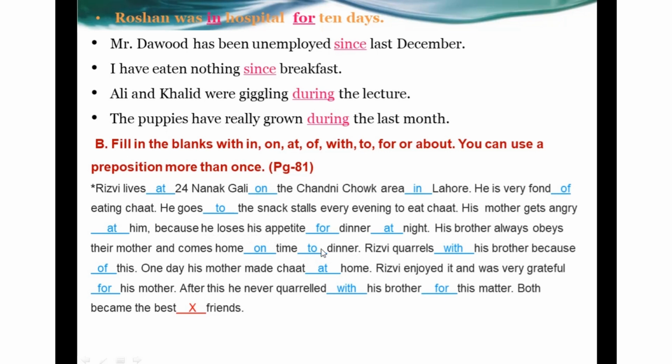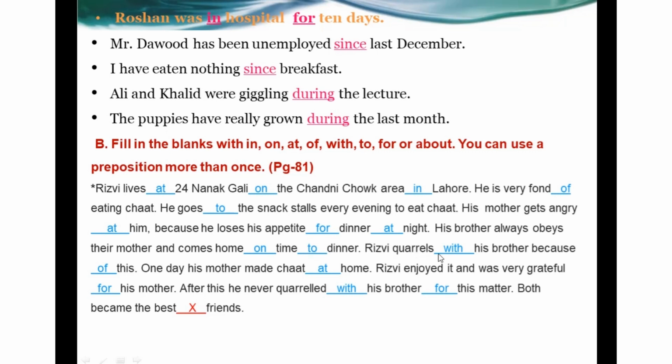Okay, students. Like we discussed before, "to" is used when someone is talking about some movement, some distance travel that is about to happen, and you can easily sense some movement is going to be there. Then for that we use "to". So since they're talking about coming home on time, especially at the time of dinner, that is why we're using "to" here.